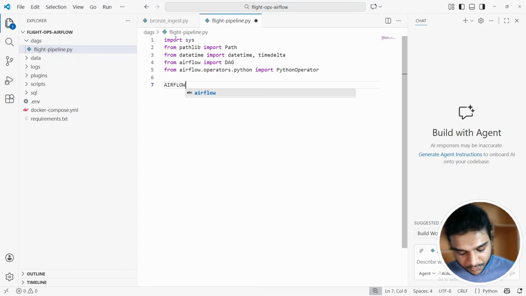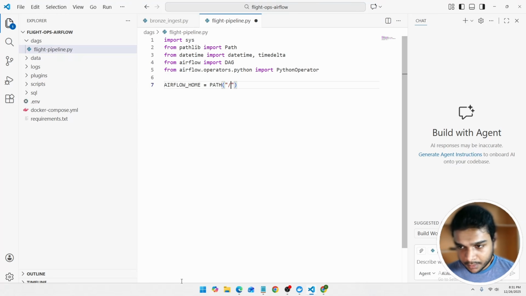Say Airflow home path, opt slash Airflow.